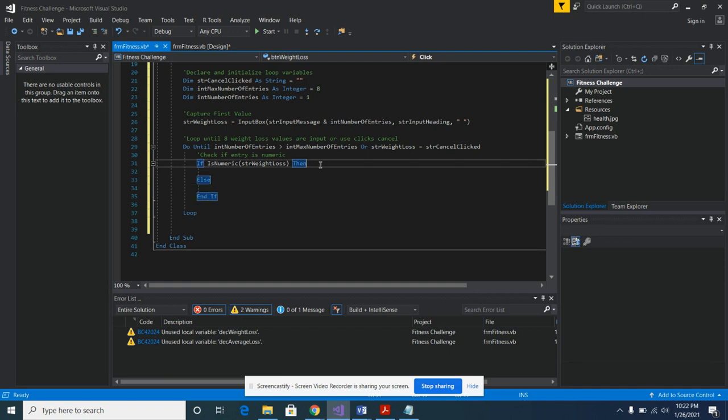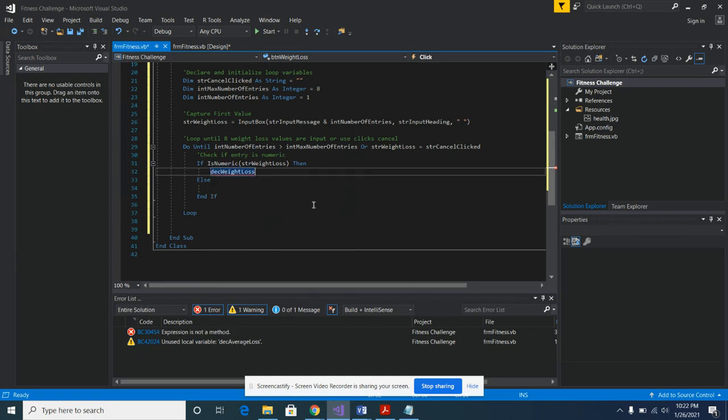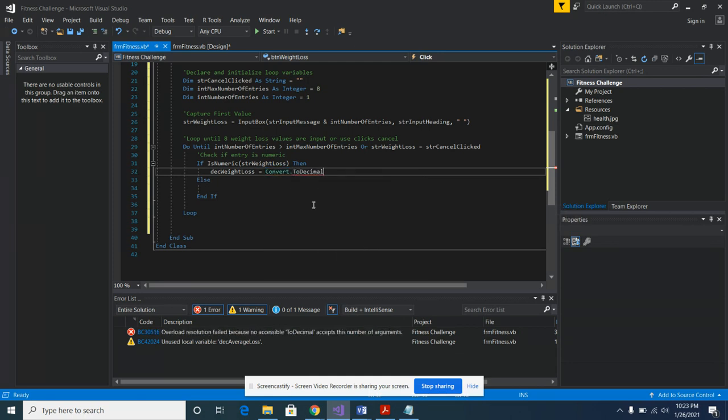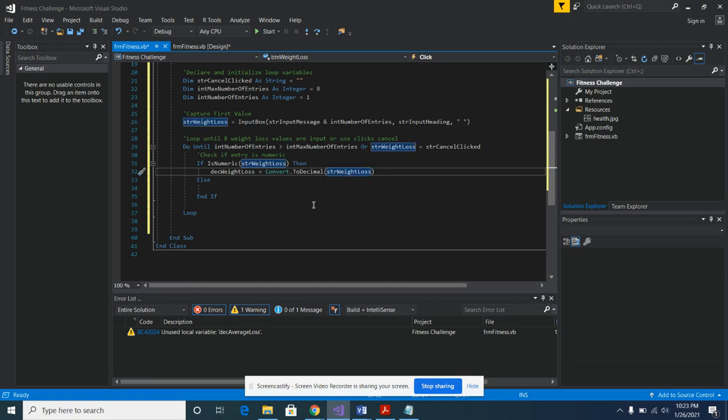So if our value is numeric, then we're going to convert it to our decimal value. So dec weight loss is equal to convert to decimal, and then our string weight loss. Okay.